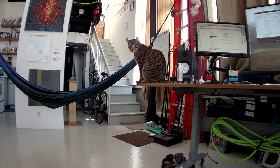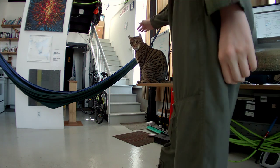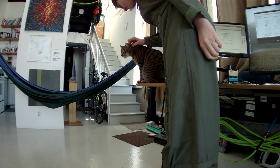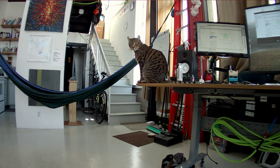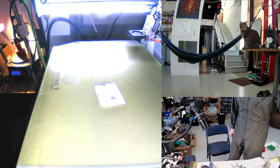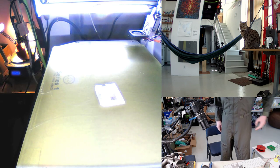So this project is pretty much entirely related to the cat. We're continuing to build a robot that can follow this cat around with a camera and some sensors for a viewer interactive cat camera experience. So I think the first order of business here is to try out the part that we designed on the last stream. So, looks like the 3D printer is done with that.